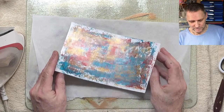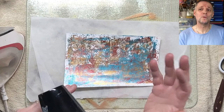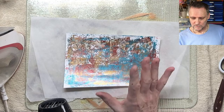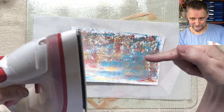If you use your heat gun, it'll also curl up and it becomes more difficult to use at a later date, because it shrinks in all directions, not just inwards and downwards. It shrinks X, Y, and Z. So you can use a heat gun, and if you're going to use one, to stop that curling you can pin it down, and we'll do that later. But the easiest way I find is to use a high end iron, even this irony thing here. The irony of it all.